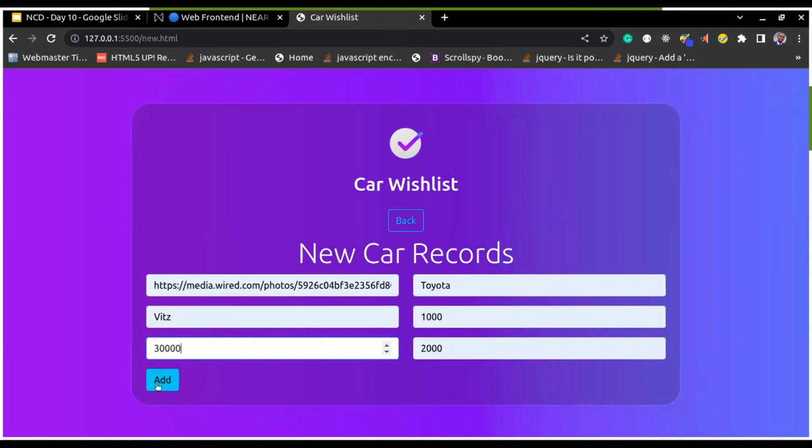And this add button is going to invoke the add car function that we saw in our utils.js file. Okay. So the very first thing it is going to do, because I have to attach some near tokens to this particular transaction, it is going to direct me to my wallet address to authorize attaching of the near tokens.